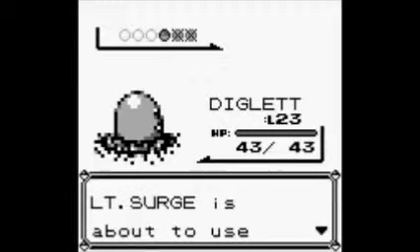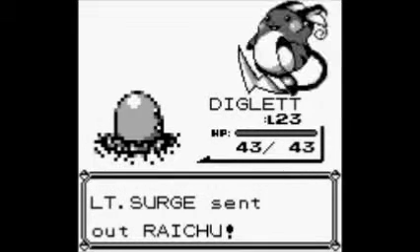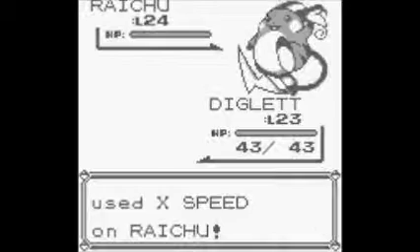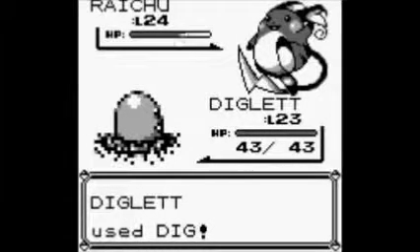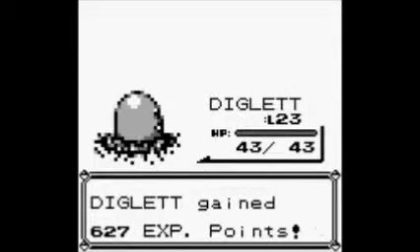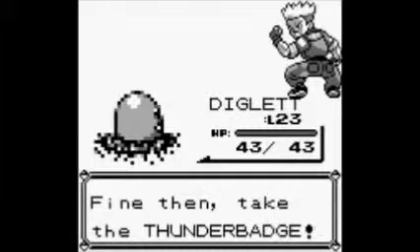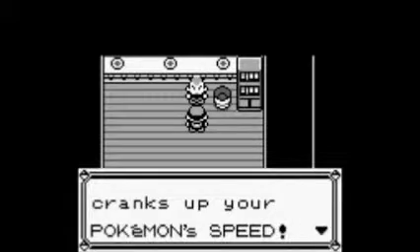Anyway, now it's Raichu. Raichu is the evolved form of Pikachu. You get him by using a Thunderstone on Pikachu. And as you saw there, the AI is pretty bad because it just used Thundershock, Thunderbolt, something, against Diglett. I know the attacks are based on a randomly generated attack sequence. But whatever. And here we go, the Thunder Badge.